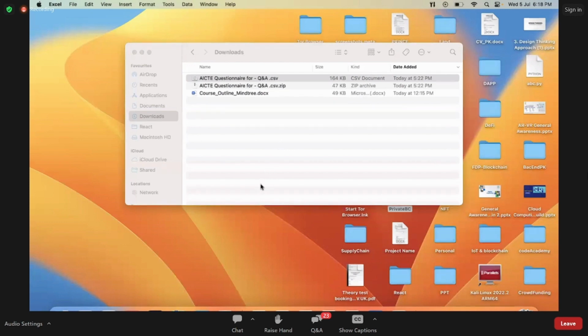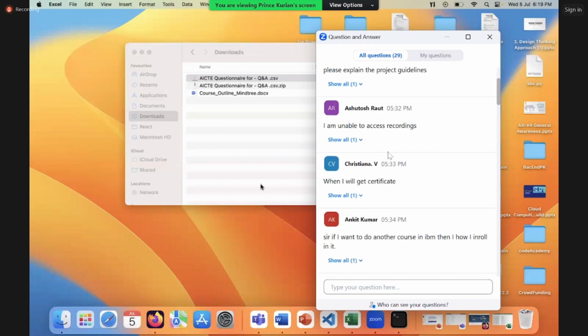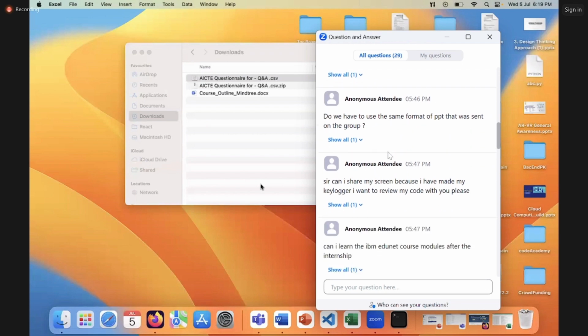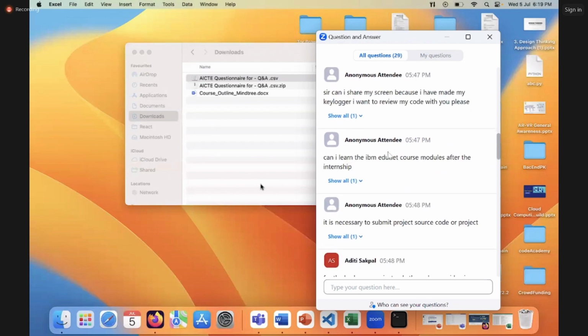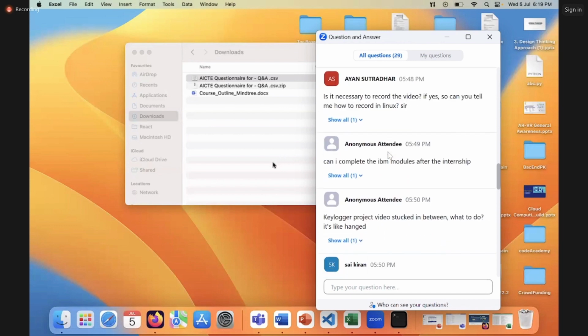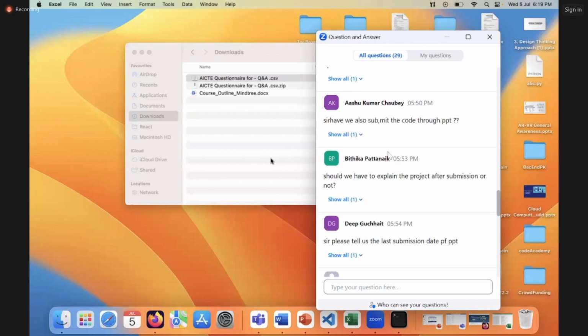The last date of submission and the name is there, not in the report. I have completed the learning plan, not present in the Excel sheet. Kindly guide in full detail. The project video of GUI is not complete. It gets paused sometimes, and in between this part, she told about how to form the keylogger start button.